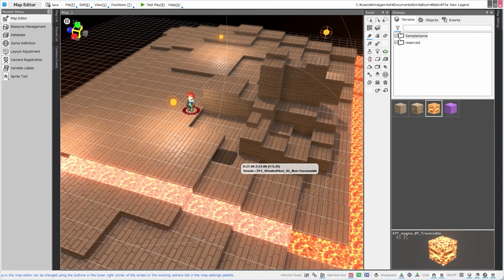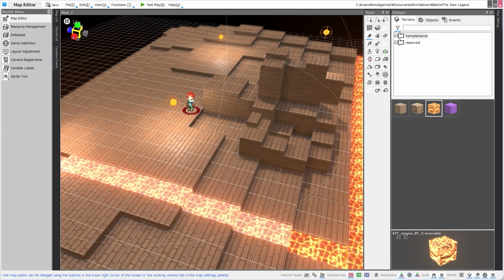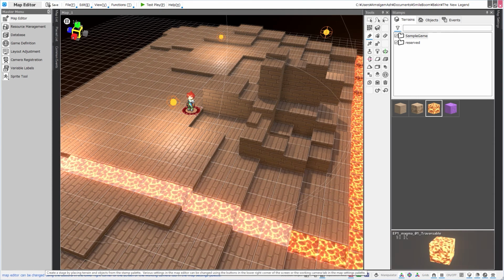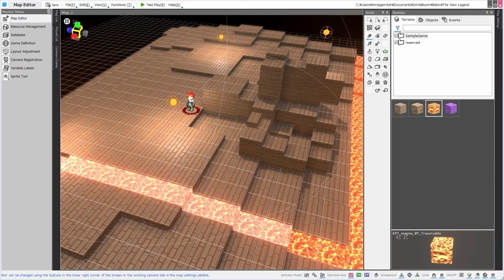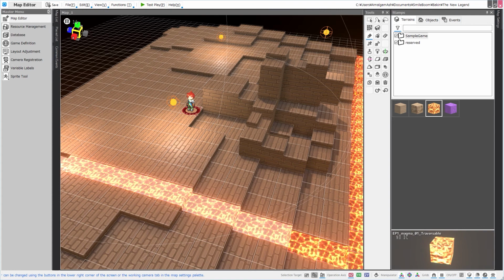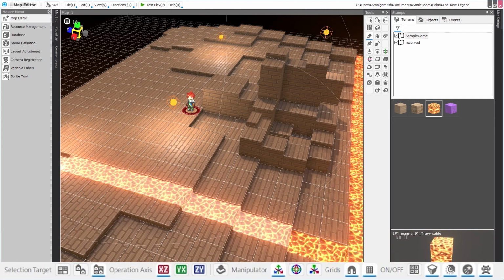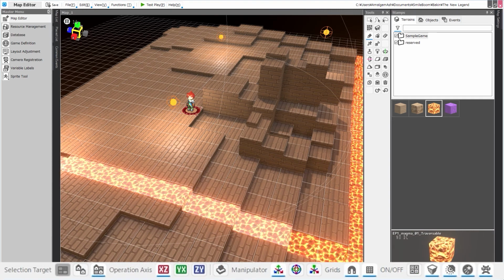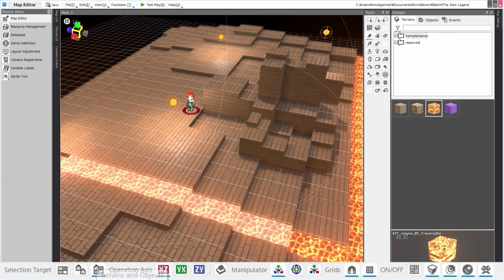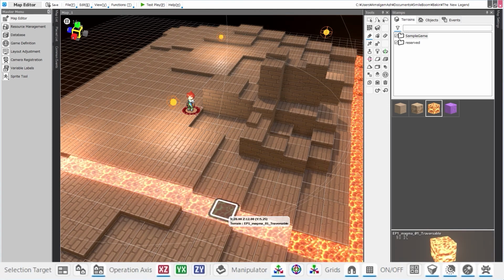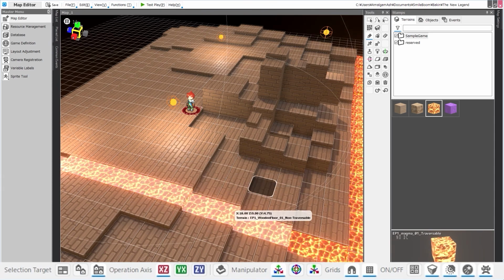To continue, I would like to draw your attention to the bottom of the screen. On the left-hand side, we have a marquee scrolling tooltip. On the right-hand side, we have a lot more tools. The first of which is Selection Target. You can actually select only terrains or only objects this time around. By default, this is set to terrains and objects. That is sure to make game development less frustrating.